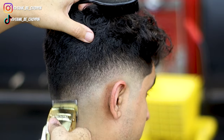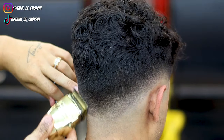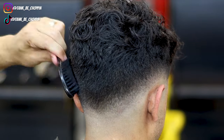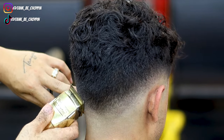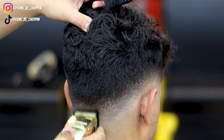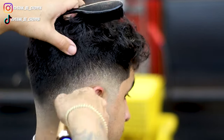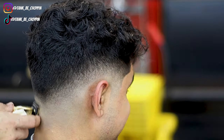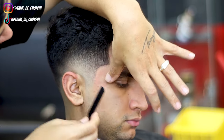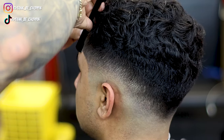Going in with our clipper adjusting our lever closed as needed, trying to buff out that bottom line. Then doing the same thing to the opposite side of the back. When I'm doing the back sometimes I like to work in sections — if you're looking at a big area you start getting overwhelmed, so breaking it down into smaller sections helps. Now taking my trimmer erasing that bottom line. Moving on to our razor work — just razoring the vertical bar and the C cup. That blend looks pretty blended, looks nice, looks blurry. My man's got a little bit of curls on top.